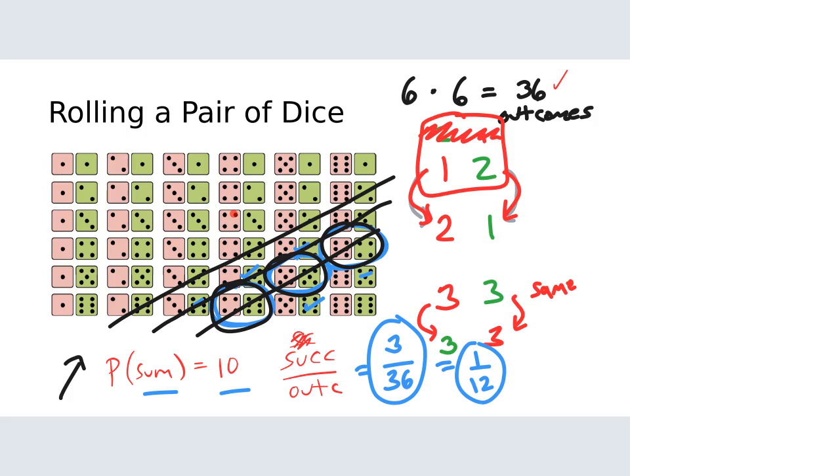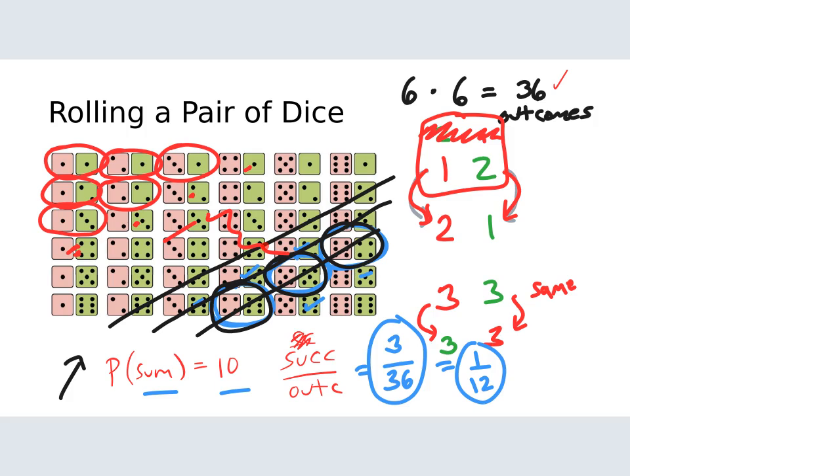Okay, now I need anything that's less than 5. So let's see, this is 5, so that's no good. That's 3 and 1, make a 4, 2 and 2, 3 and 1, 1 and 2, 2 and 1, 1 and 1. And then this is 5, this is 5, this is 5, this is 5, and everything down here is bigger than 5, so I don't want any of those.